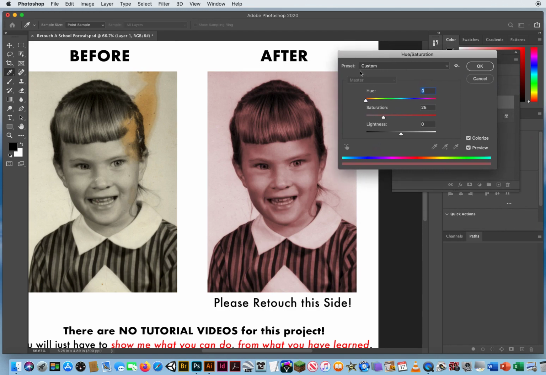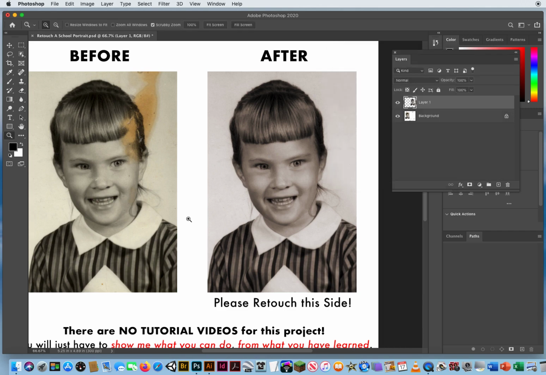Okay, so what I want to do to keep that traditional old-fashioned look, you don't want to saturate or desaturate completely because you get a very dull, lifeless kind of gray, almost like a metallic gray. What I do is I set my hue slider a little bit to the right till I get kind of a reddish brown, and then I slowly desaturate the photo to the left until I get a nice warm tone gray. A little bit less. Okay, a warm tone gray has a little more life to it than a lifeless, dull machine gray. And this looks pretty good.